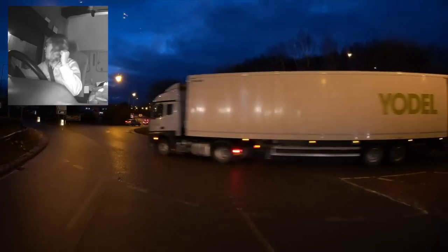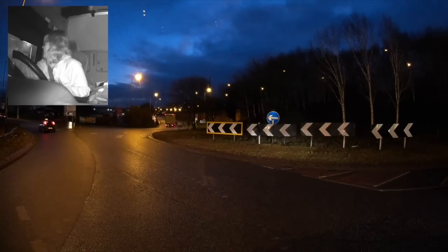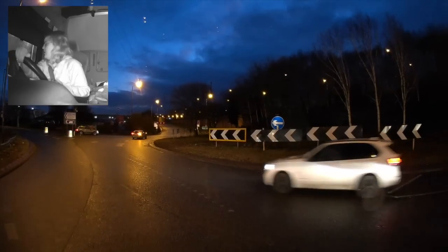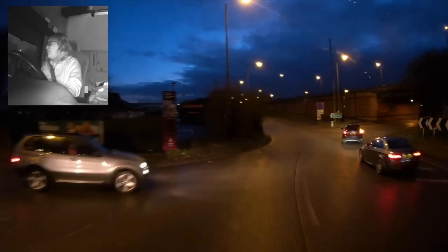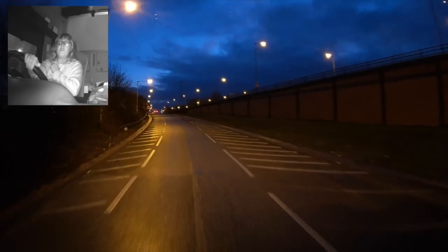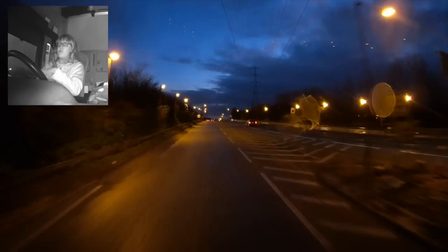Now I'd probably never go back to the class 2, just because I like this kind of work. I like that you have your tractor unit, the same one all the time. Look at this company, and you just pick up different trailers, and the unit itself is much bigger, there's more space in here, so if you're waiting you can stand up in your cab and everything. So yeah, I'm obviously feeling chatty this morning. But yeah, I think I'd only ever go back on class 2, 7.5 ton or something, if I couldn't find a suitable job.